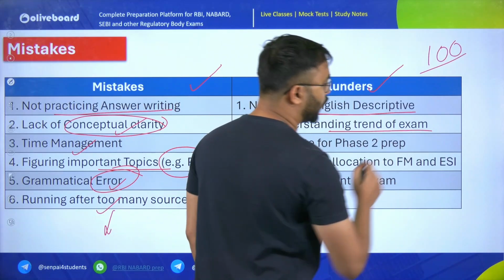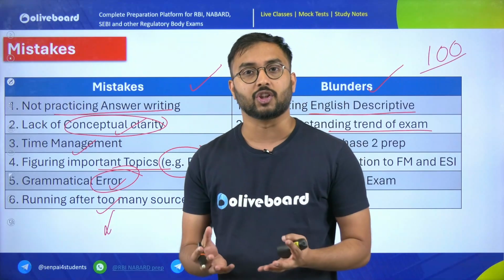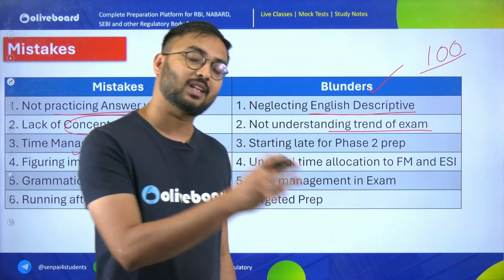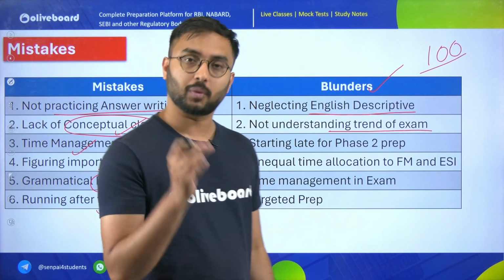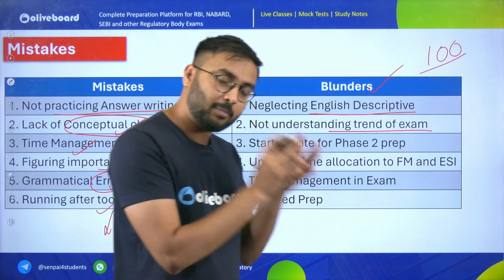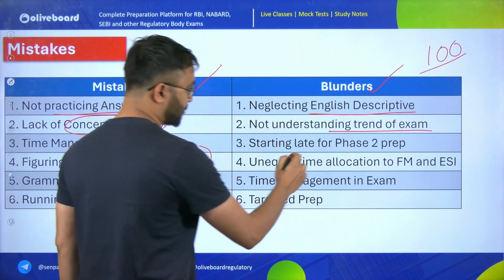Not understanding the trend of the exam. In the year 2019, the exam pattern changed, but the nature of the exam changes every year. The way in which the questions are asked, हर साल change होता है. तो इसीलिए previous year questions के through जाना होगा. We have to see how dynamic the exam is, how static the exam is. Then only you will get an idea.